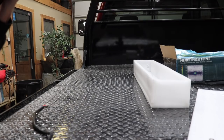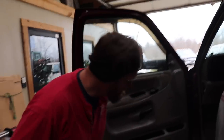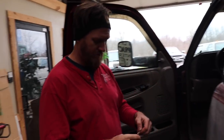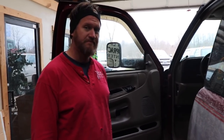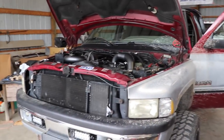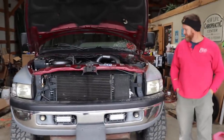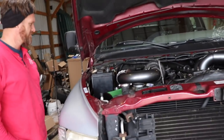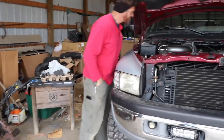If you guys are interested in this sweet light bar. So we've got dad here — he's got kind of this hair thing going on. Last time he heard Nasty Red it had this strange tick tick tick tick, like really really loud sound — it was kind of annoying. We kind of knew from the start that it was exhaust, due to only being there immediately after putting the manifold back on. It was just a little gap. Like I said in yesterday's video, it was just paying attention to the fine details, making sure everything was sanded perfect — kind of a small mistake but it's working out.